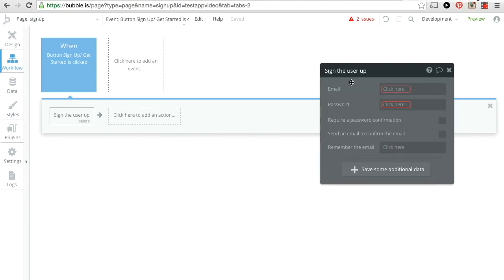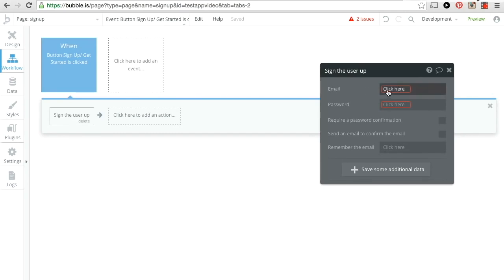And then Bubble has some questions for me. It's like, what email do you want me to use to sign the user up? And what password do you want me to use to sign the user up? So what we want to say is, hey, the user just typed in their email and their password. Whatever they just typed in those input forms, use that to sign them up. So click here, and Bubble's giving me instructions step by step. There's definitely a learning curve as you get fancier on this stuff, but for very simple things like setting up your sign up form, we're going to follow the directions.